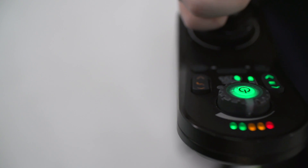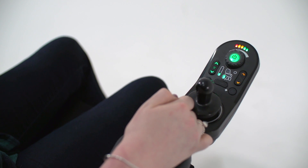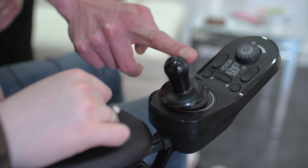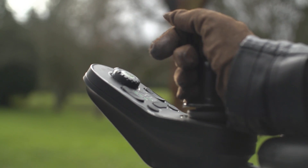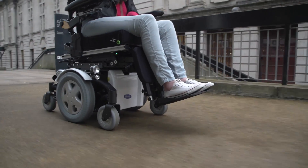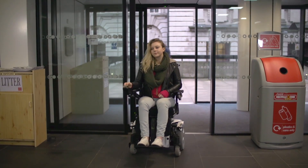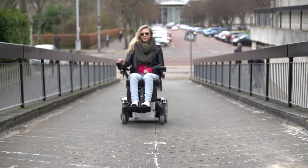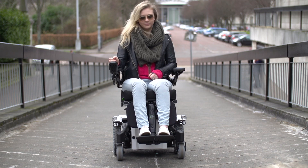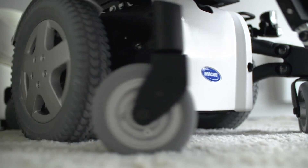This is exactly what dynamic load compensation has been designed for. Built into the new Lynx system, the innovative technology ensures motor resistance levels are set correctly for the user, allowing for more accurate control. When going through doorways or approaching tables, its predictable low speed control makes it a simple and straightforward process. It also allows the user to drive with confidence on any surface, camber or incline, with improved hold on slopes and reduces the effect of caster lock on soft surfaces.